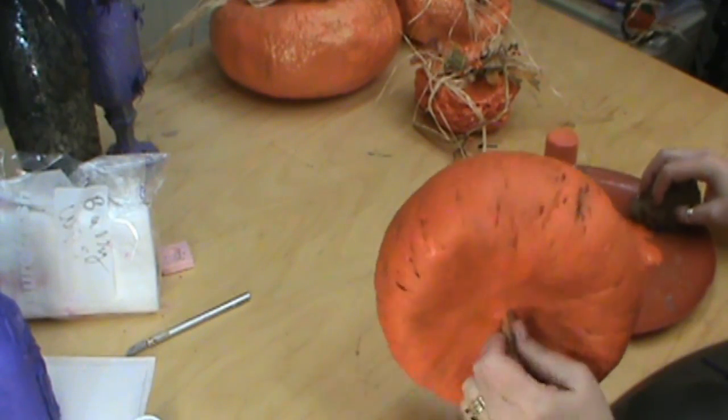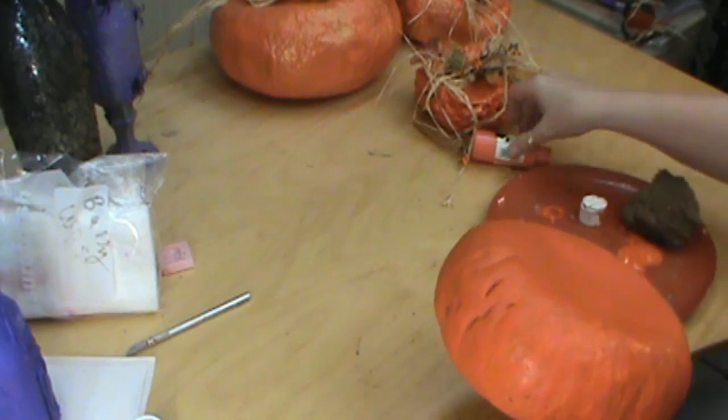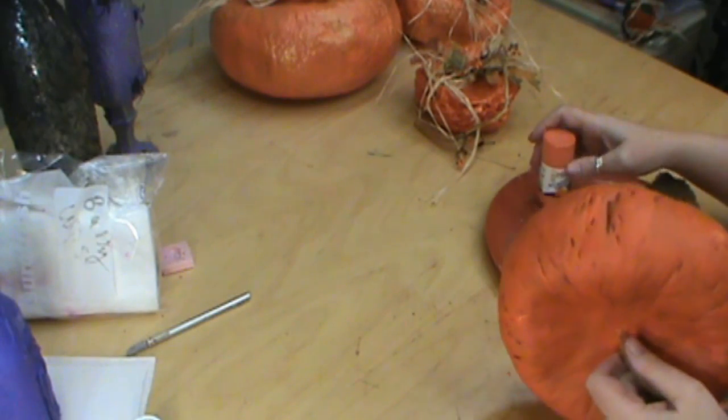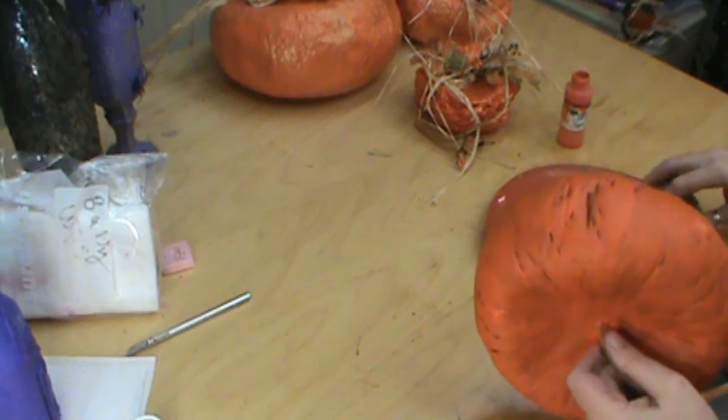A couple layers on now, and I'm still showing a little bit more than I want to. So there's another thing that we can do to cover up a color, and that is to sponge a little bit darker color over the top of it. So I'm going to sponge tangerine over it.